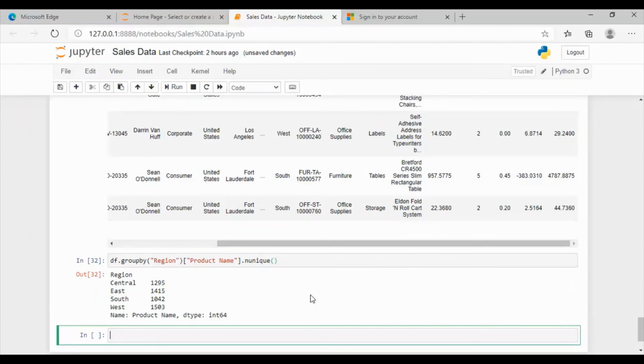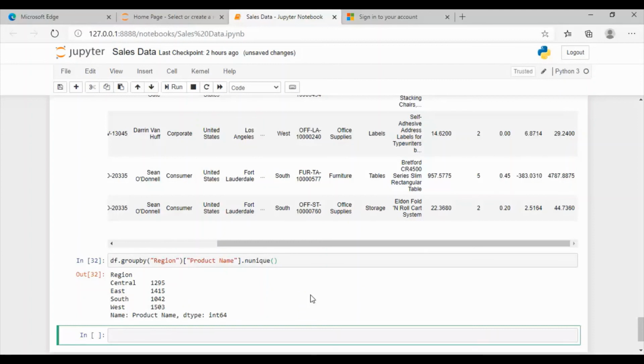So if I go without unique, it will give me the repeated product names. For example, if I have sold the Xerox printer multiple times in the central region, 4 times, it will add up those values.